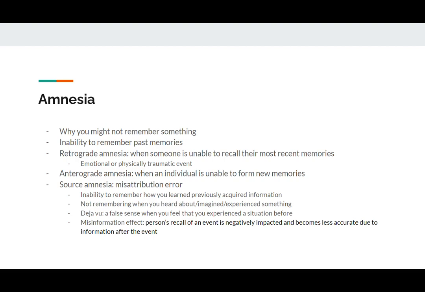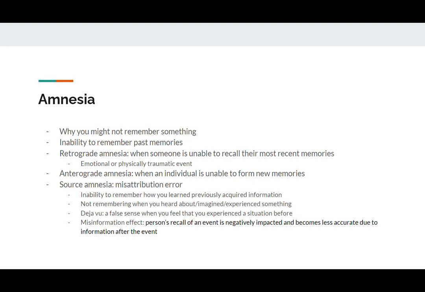Human memory is not perfect. To illustrate, crime scene eyewitnesses often remember events and the characteristics of people incorrectly, even though they might have witnessed the crime and saw the perpetrator. The misinformation effect states that a person's recall of an event is negatively impacted and becomes less accurate due to information after the event.